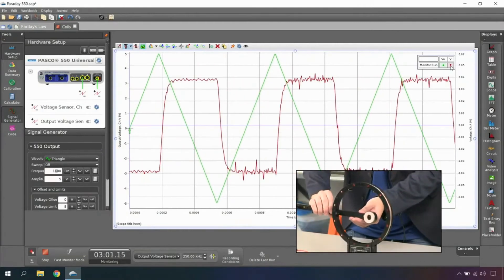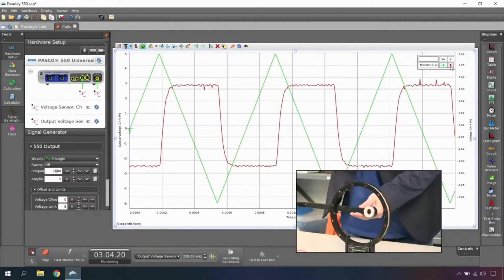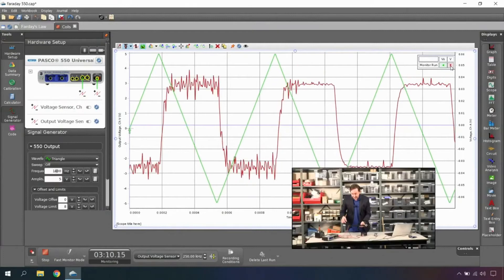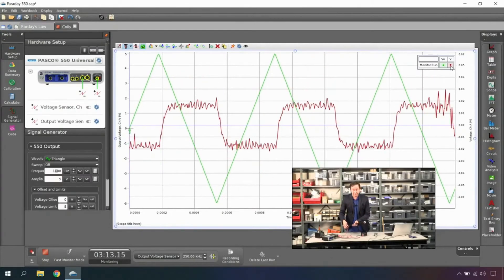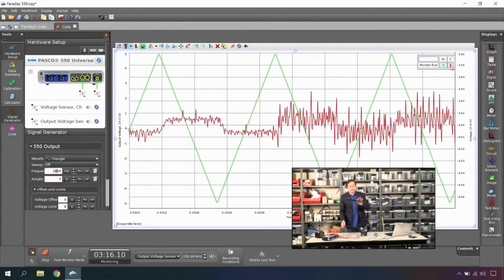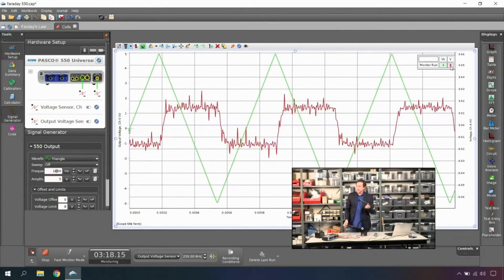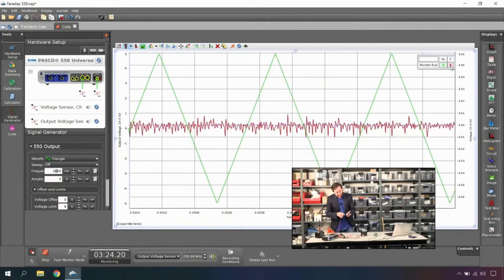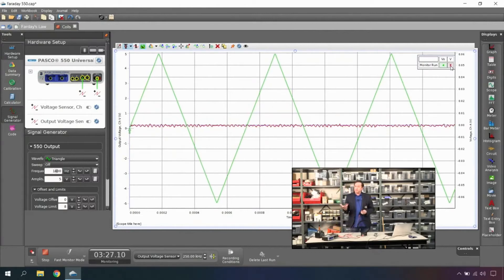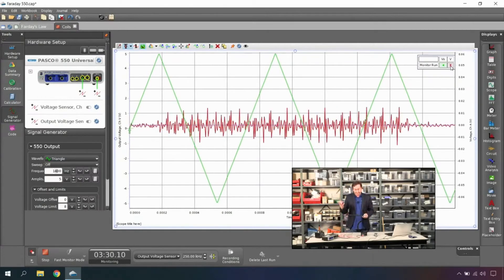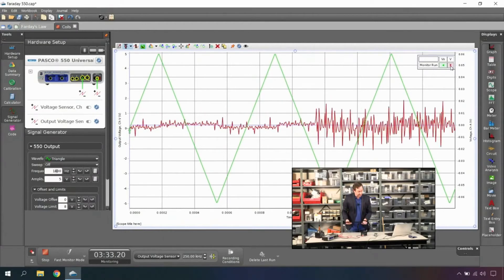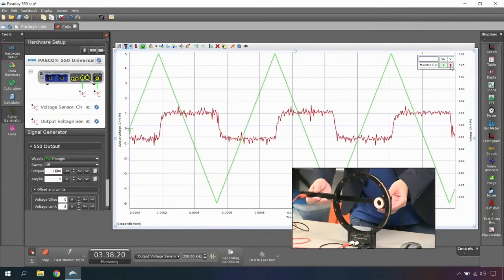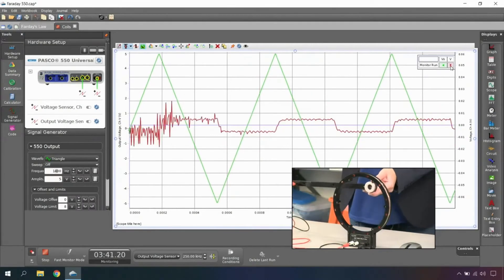You can move this around and see which is going to determine a positive potential versus a negative potential. Another thing we can do is if I take this inductor wand, which is 2,000 turns, and swap it out for an inductor wand that has less turns, what would we expect to happen? As students are studying coils, they learn that there's a relationship between the number of turns and how that affects the EMF that can be induced in that coil. You see here clearly this is a lot lower EMF because it has fewer turns.